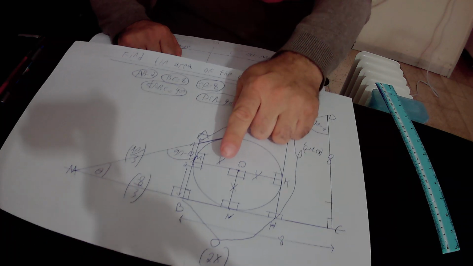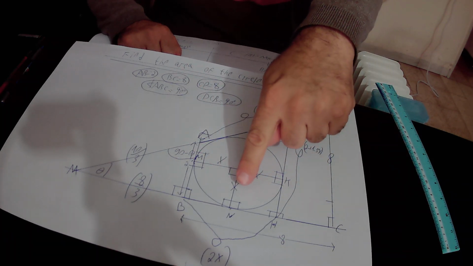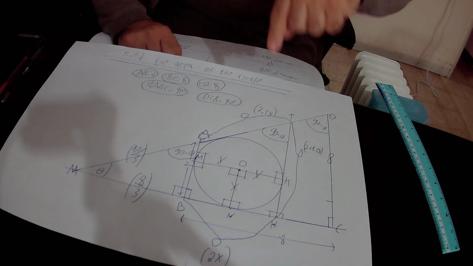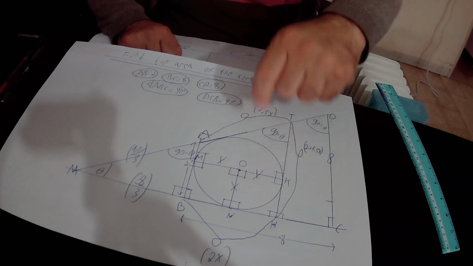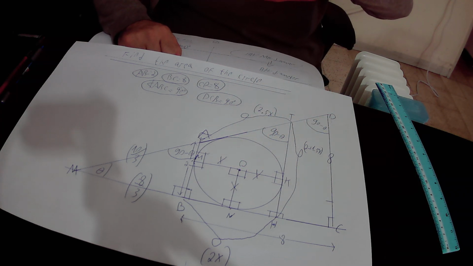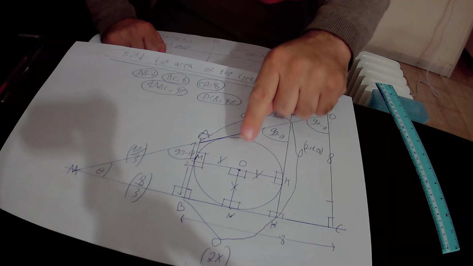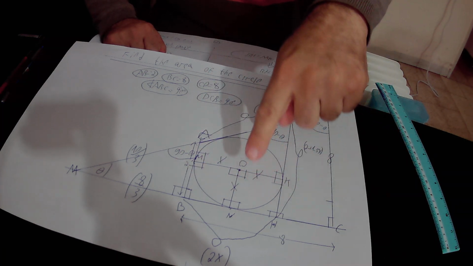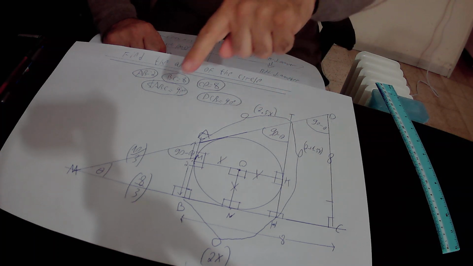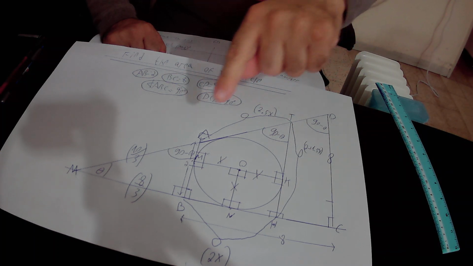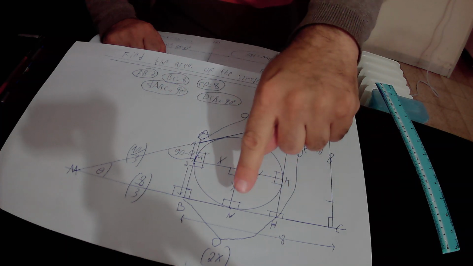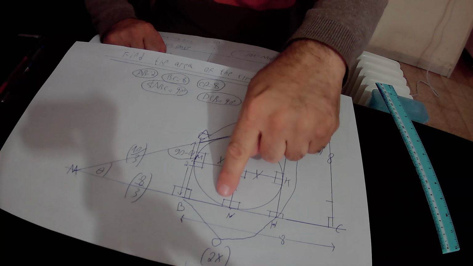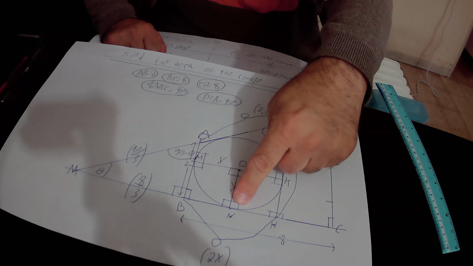We define the point of tangency of tangent BH with this circle as N. We join points O and N together by a straight line. ON is the radius of the circle that is equal to X. The radius ON is drawn to point N, the point of tangency of tangent BH with this circle. And whenever you have a radius drawn to the point of tangency, tangent BH will be perpendicular to the radius NO. If BH is perpendicular to NO, it means that this angle equals 90 degrees and this angle equals 90 degrees.